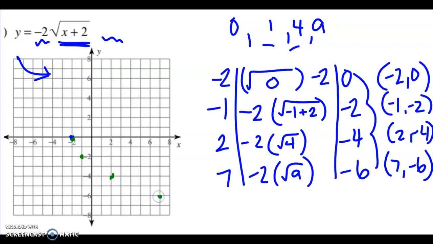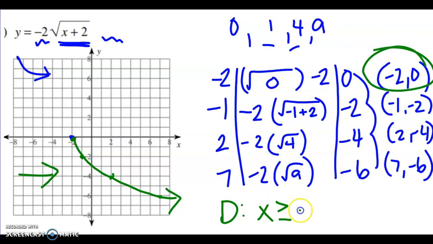Now, what's going to happen is this is a lot larger, so it does increase more dramatically on the bottom because you're multiplying by 2 instead of just going by 1 every time. It is going down, which means that my domain, the x, stays the same. Since it's always going to the right, it's going to be anything that's greater than or equal to negative 2. And then my range, that's my y value. This time it's actually going to be less than or equal to 0.